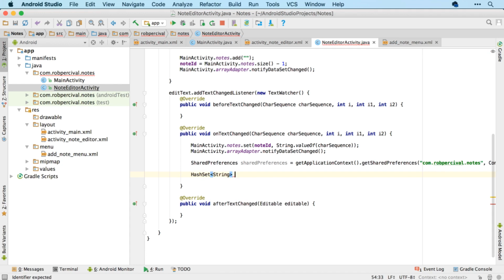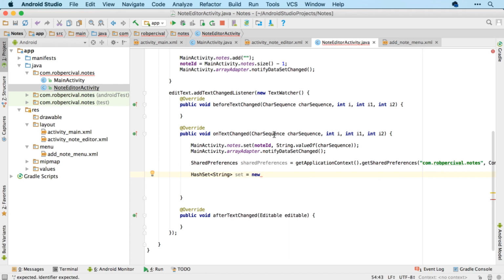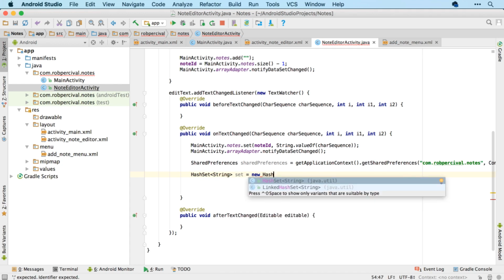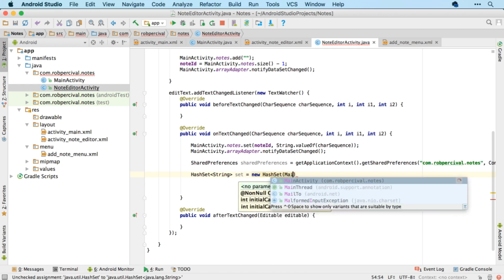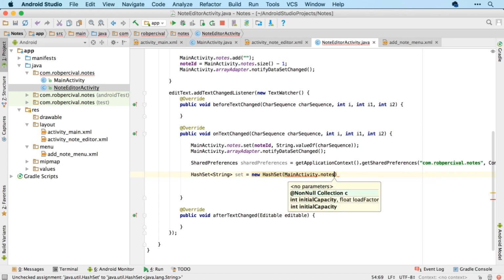So it's a hash set of strings, which I'll just call set. And this is going to be a new hash set, but we're going to create it from our array list, i.e. main activity dot notes. Simple as that.